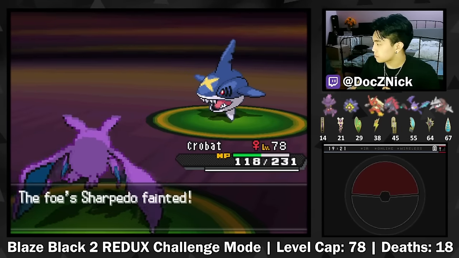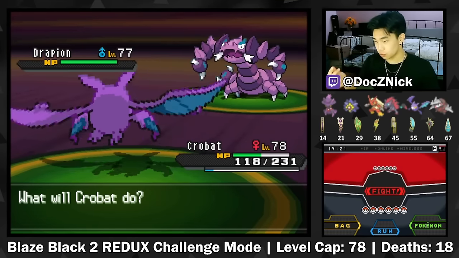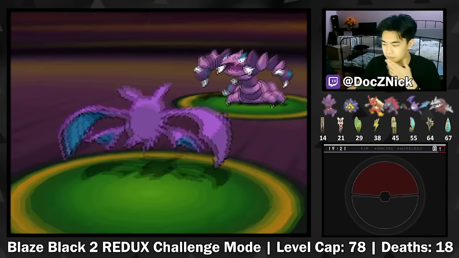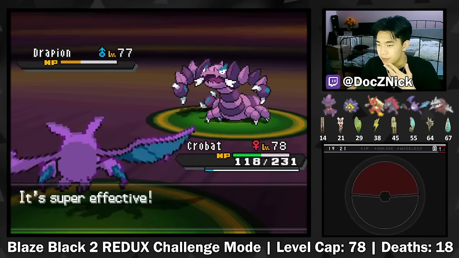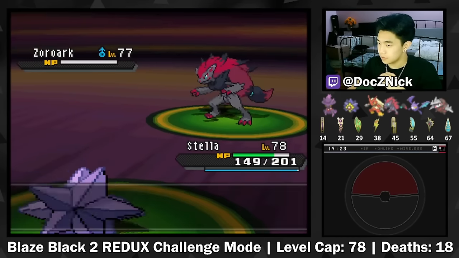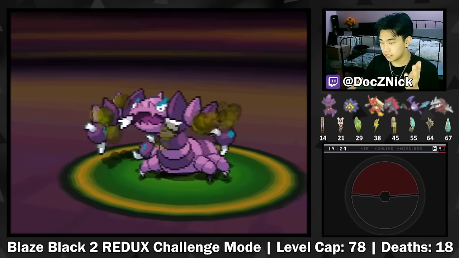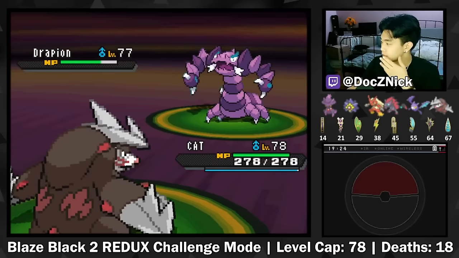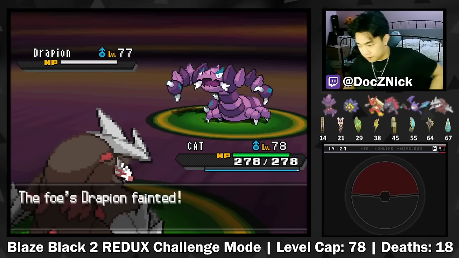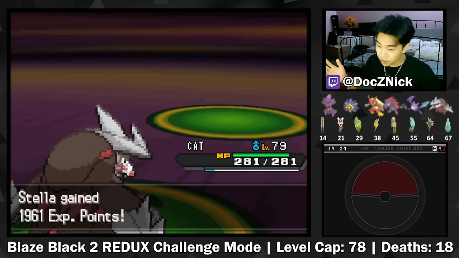Okay. So I don't know if this is the Zoroark or the actual Drapion. I'm gonna U-turn. We're faster anyway, so we'll judge how much damage it does. Okay, so that's the Zoroark. Perfect. What's last? Just the Drapion? Yes. Easy. Okay, perfect. Grimsley is the easy Elite Four, though, because he is a single battle. It only gets harder from here. That's all I'll say.